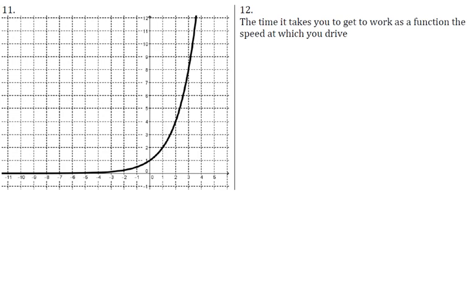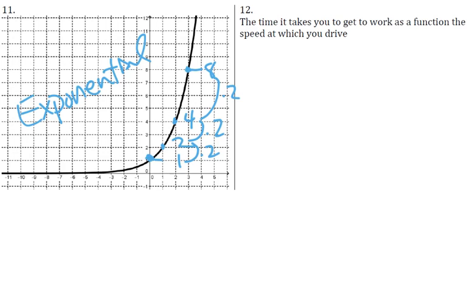Alright, so you should have taken a look at 11 and 12. 11, most of you will probably look at that and should recognize it as exponential. Okay, that's a good guess, but we should probably double check. So look at the y values. We've got 1, we've got 2, we've got 4, we've got 8. So 1 to 2 to 4 to 8. Yeah, we're definitely multiplying them by 2. So that would work. You could have also made a table and done it that way as well.